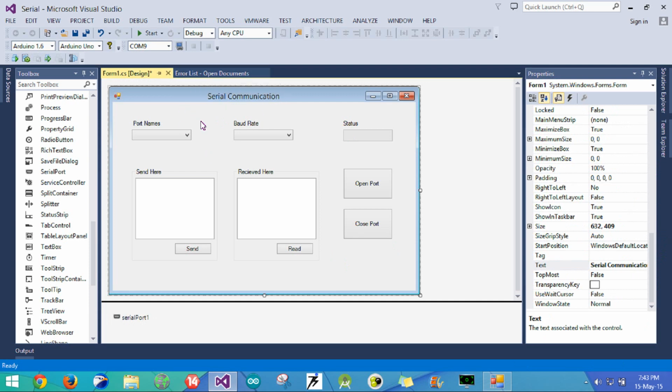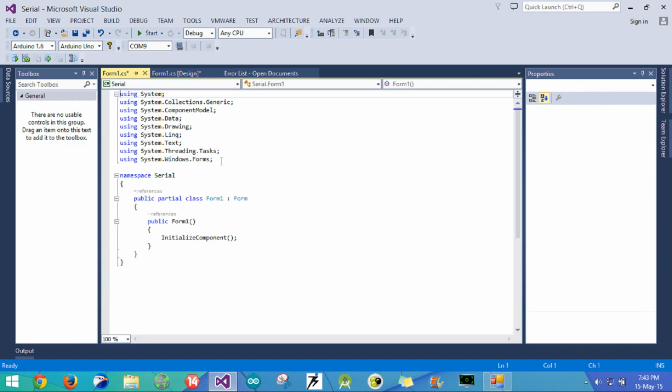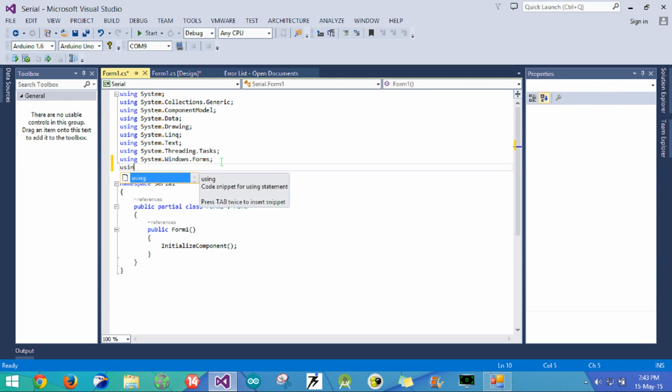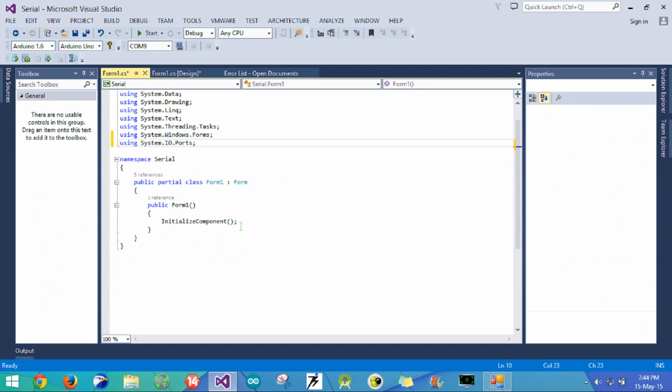So let's right click on it and select View Code. Using System.IO.Ports. This line of code needs to be written because we are using serial ports here, and I'll make a function here.